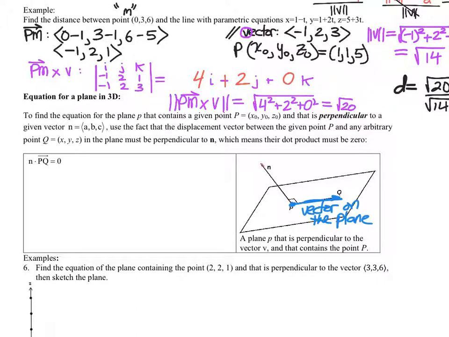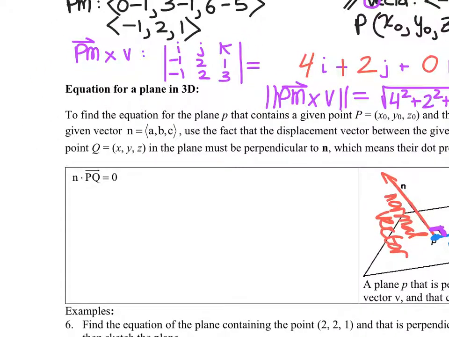And the other vector, the one that's defining the nature of the plane, is the one that has to be normal to it. Normal vector. They have to come together to form a right angle, so they have to be orthogonal to one another. So the normal vector we define as ABC. I'm going to go red for that one.